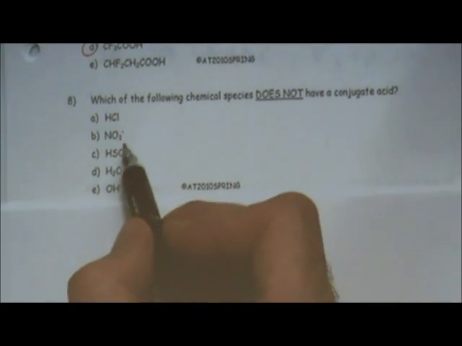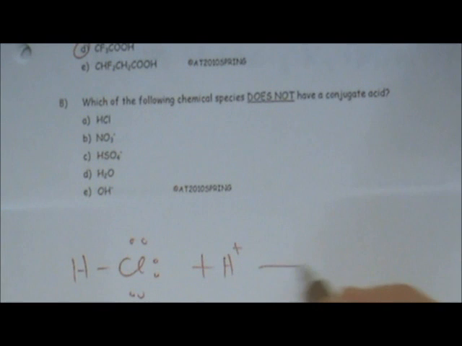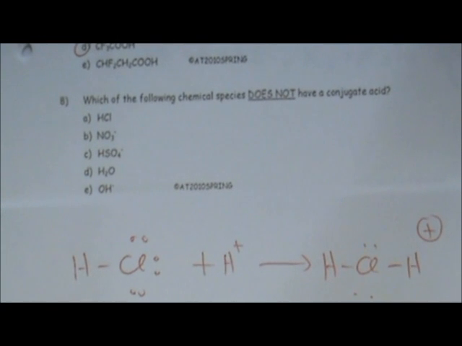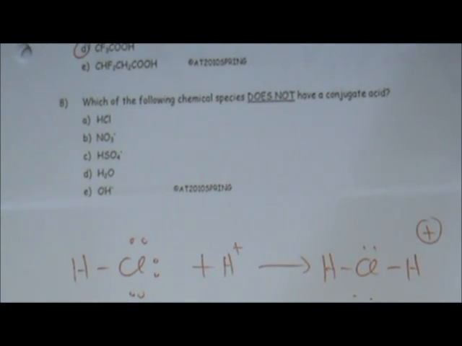Yes? Can this pick up a proton? There is a conjugate acid. Is there a conjugate acid for that? Yes. Can HCl pick up a proton? No. Even though it's like this, and it has 3 pairs of electrons, yes, we know that this one, plus H plus, is not going to give you this. You will never see this species. Even though there's a pair of electrons, it will not pick it up. There is no such species. So there is no conjugate acid for the HCl molecule. Yes? Everybody got it? Okay.